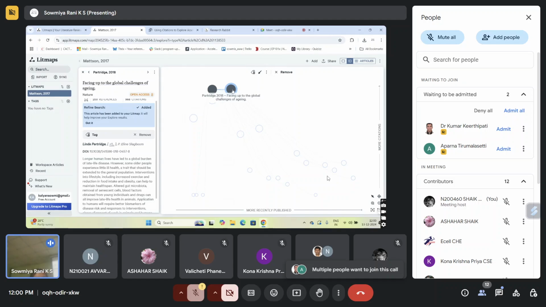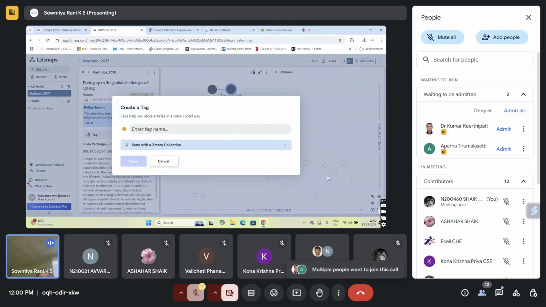In addition to checking the title and abstract, you should also do something else, which is called tagging. Because LitMaps does not have a folder system, it does not have all your yellow folder within folder, none of that works in LitMaps. Instead, LitMaps offers a more dynamic way in which you can classify your papers using tags. Say for instance, in my case, I can give different disease names as the tags. Say I add one tag called diabetes that will have a yellow color.